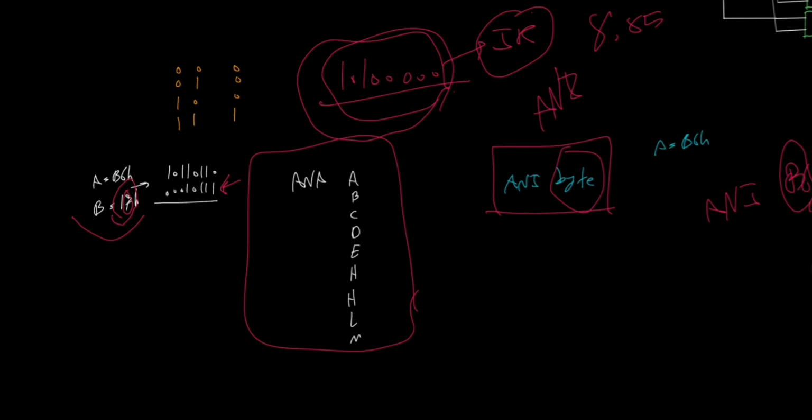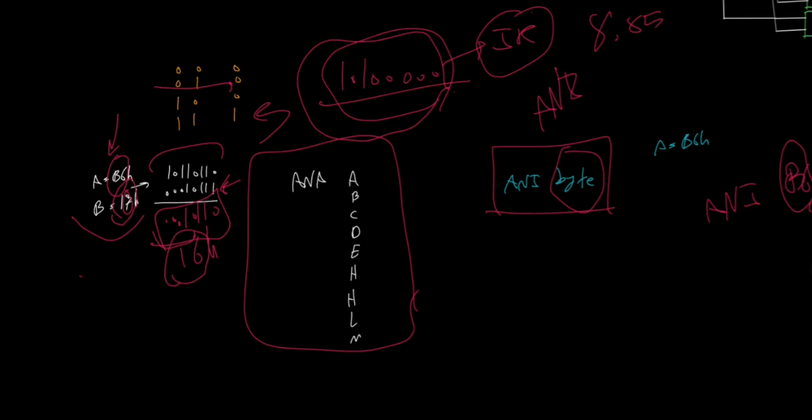So it puts it in one of the inputs of the 8-bit ANDer, and it also loads the other input of that 8-bit ANDer, which is part of the ALU, with the contents of the A register, which is equal to B6. Just imagine it's that. B6 in binary is equal to this one. And then that 8-bit ANDer does the calculation exactly based on this truth table. So 0 and 1 is 0, right? 1 and 1 is 1. The result in binary is this, and in hexadecimal it is 16H. So it saves this value back in the A register.